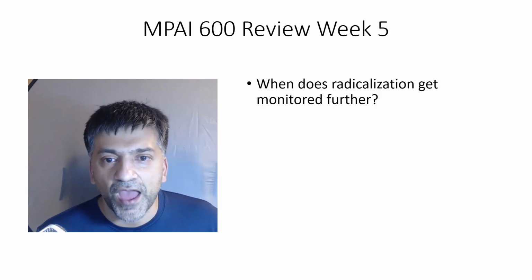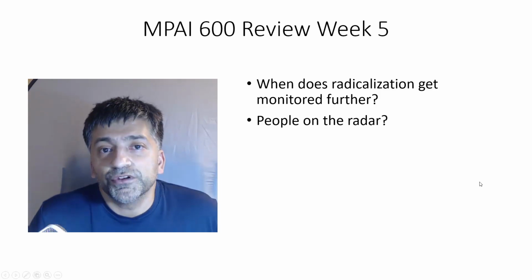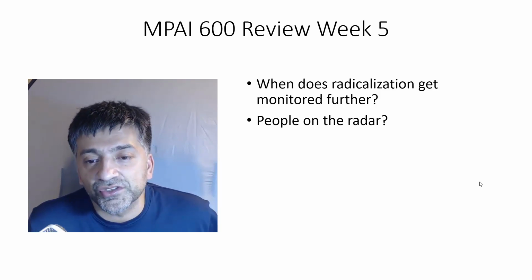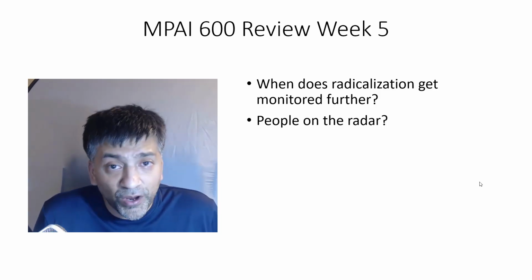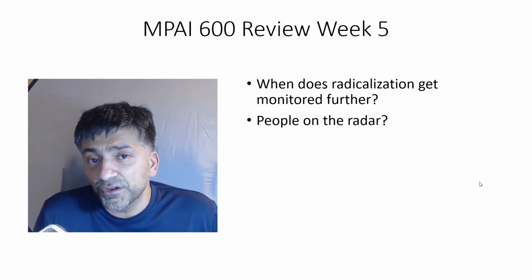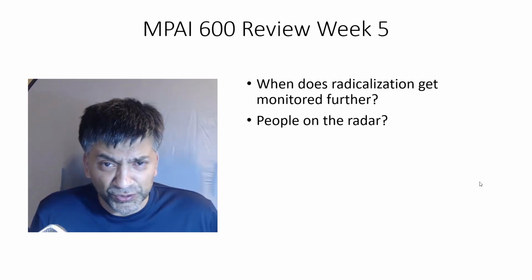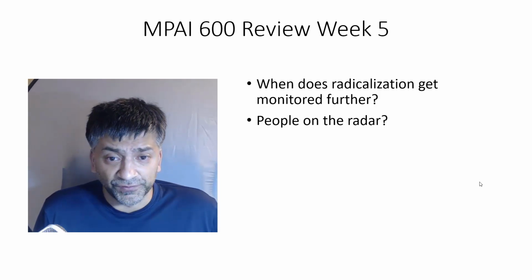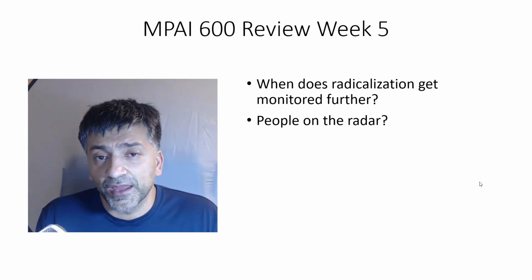So just, again, ask the question, when does radicalization get further scrutiny? What do we do for people on the radar? This was brought up again on one of the Zoom sessions. So the Boston Marathon bombers were on the radar. They were on watch lists. The Orlando shooter in 2016, he was on the radar screen. The folks in the Bataclan Theater attack in 2015, they were known to authority figures. But again, there couldn't be anything done about it, because what do you do?